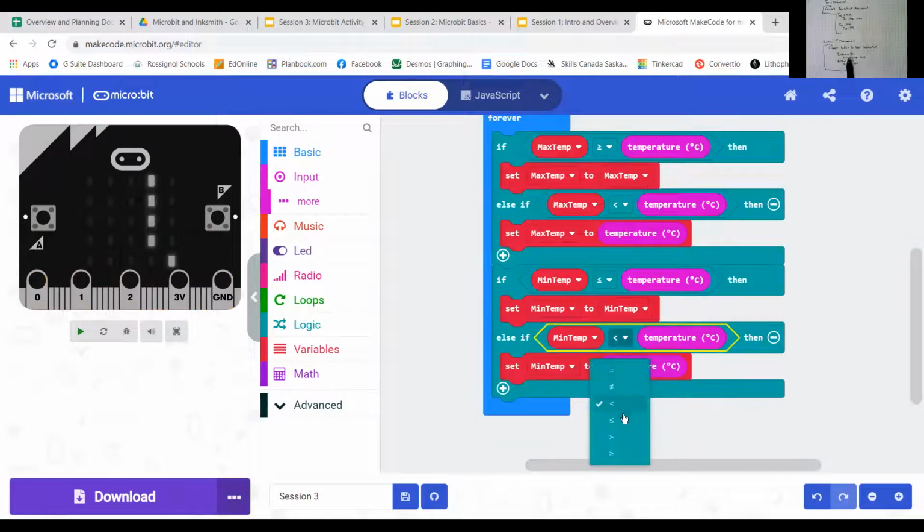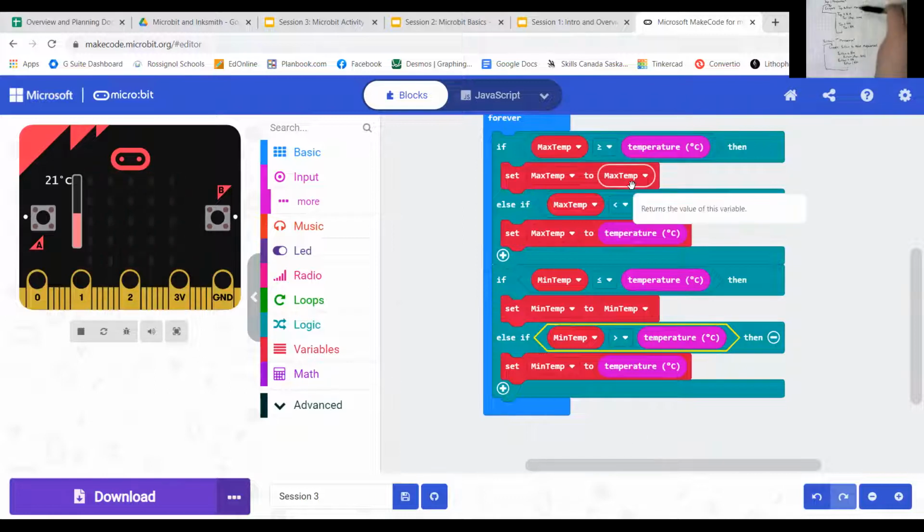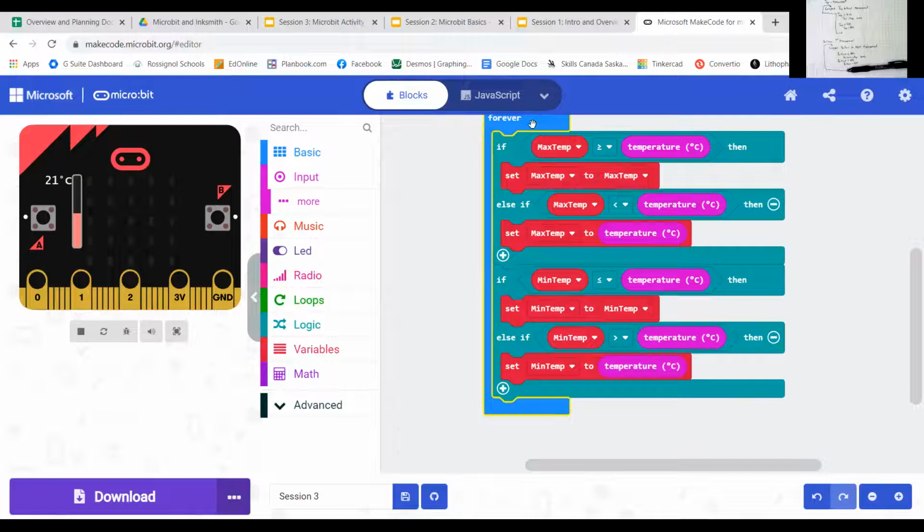And now if it's greater than, is that the right way we have this? Yeah. And now we have this whole process done for actually storing our temperature values and storing our temperature ranges.